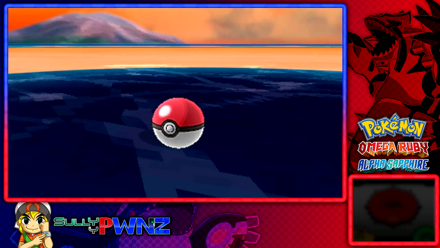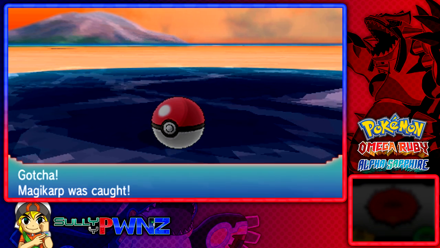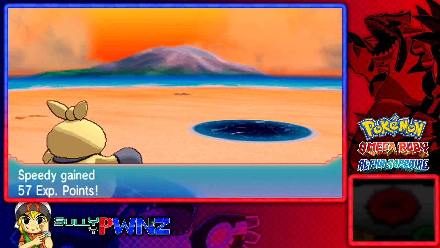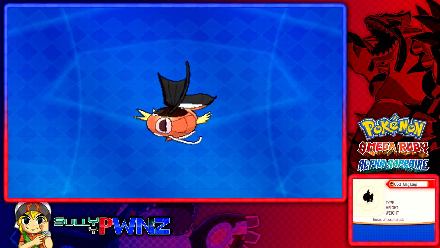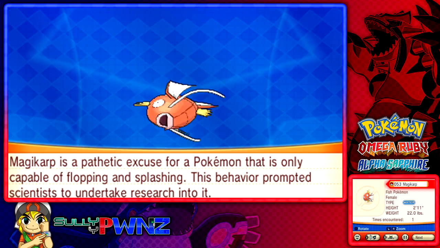1, 2, 3. Voila! We caught ourselves a Magikarp, my friends. Amazing. I don't know why this excites me so much. It's exciting knowing that I'm going to have a Gyarados. I don't have to do anything to get this Magikarp to evolve, because of EXP Share, man, that's an actual thing. So I can have myself a beautiful, lovely Gyarados.